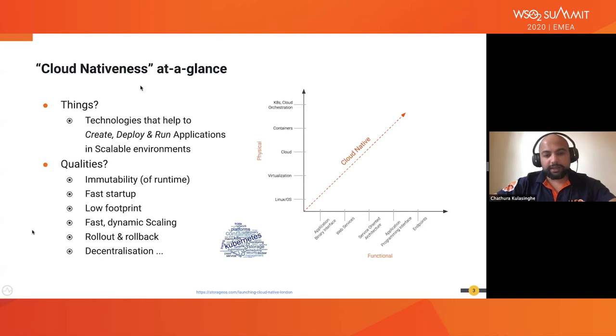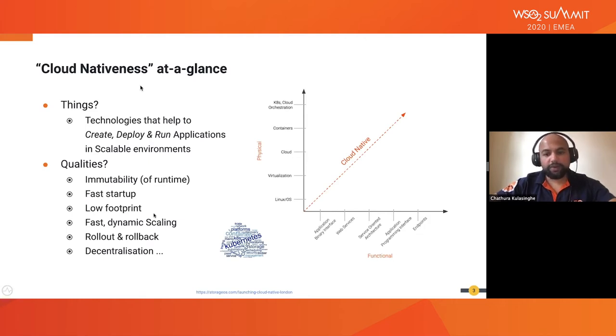If you think in terms of an organization, when moving towards cloud-nativeness, basically you have to go through a journey by transforming your existing technologies in two dimensions, the physical dimension and the functional dimension. When talking about the physical dimension, basically you are talking about the infrastructure that you are going to use in order to deploy and run these applications. And from a functional point of view, you see different patterns that you apply in the context of the technologies that you are going to use.